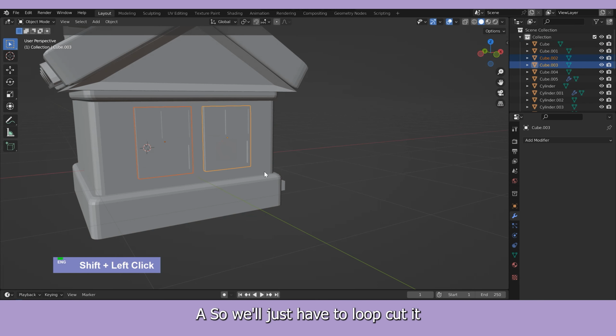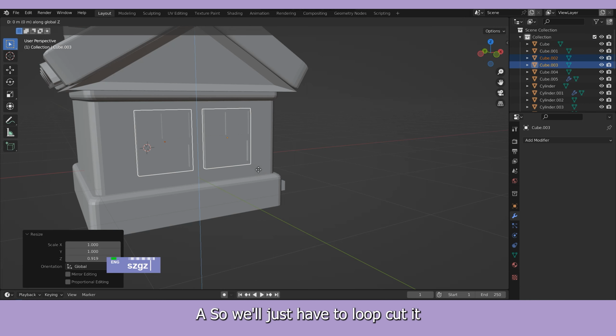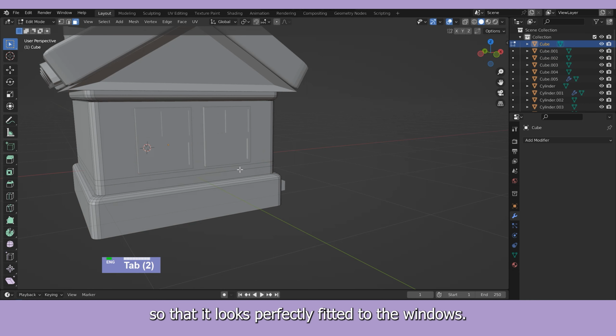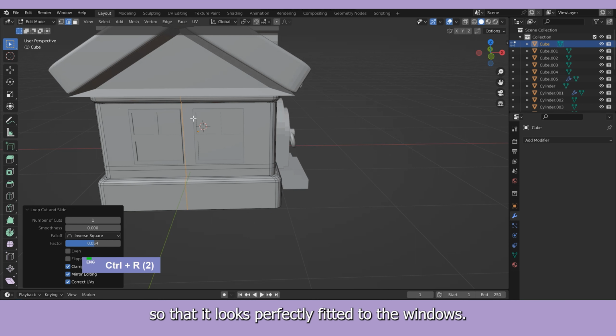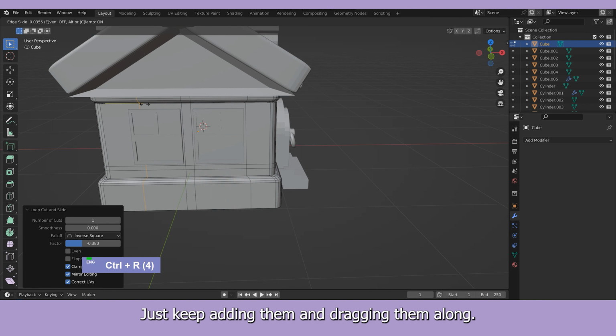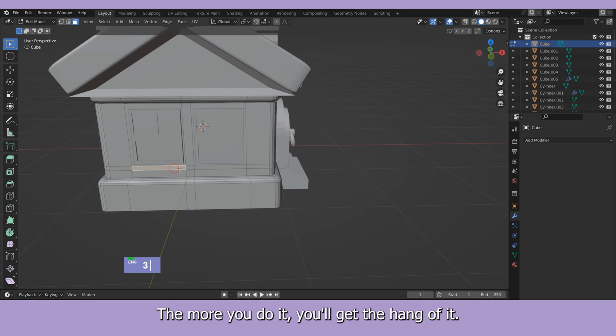And then for this side as well, we'll just have to loop cut it so that it looks perfectly fitted to the windows. Just keep adding them and dragging them along. The more you do it, you'll get the hang of it.